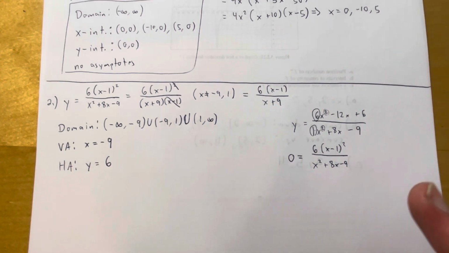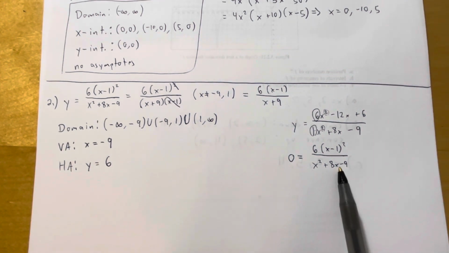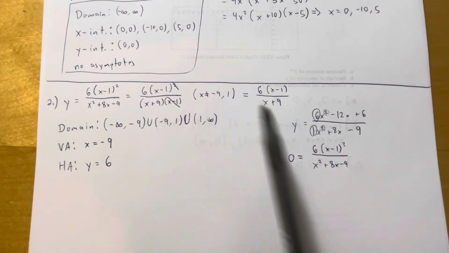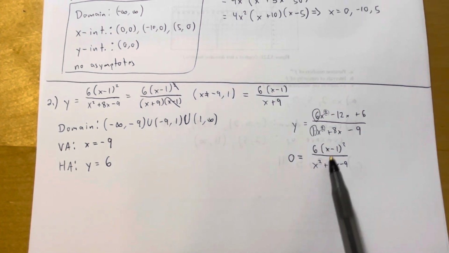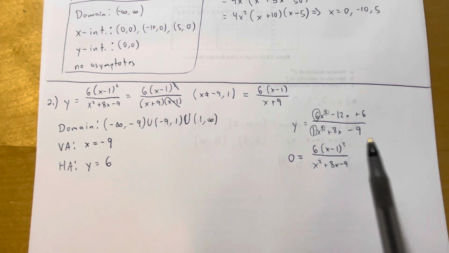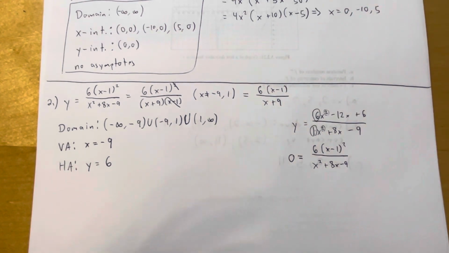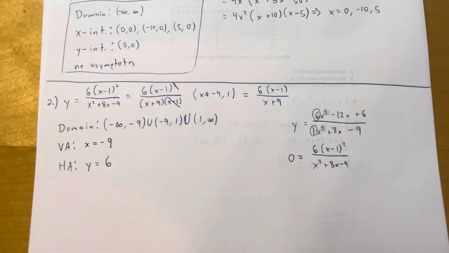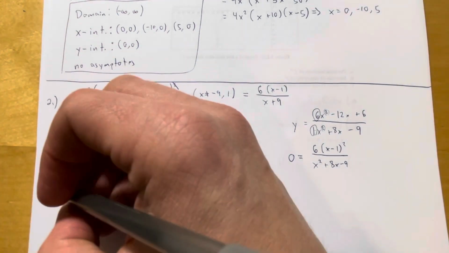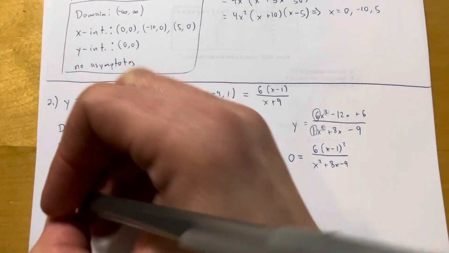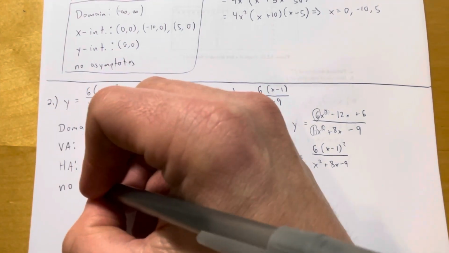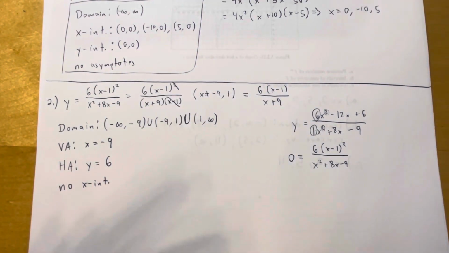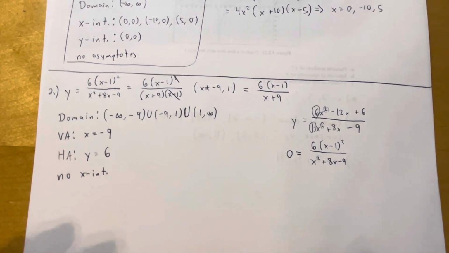The problem with that, though, is that my denominator would also be 0. So as we already said, x equals 1 is not even in the domain of this function. So even though it would give me a 0 in the numerator, which is what I'm looking for here, it's an unusable value, and it's the only value that would have given me that 0 in the numerator that I'm looking for. The consequence here is that there are no x-intercepts. This graph, whatever it looks like, will never cross the x-axis.